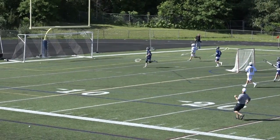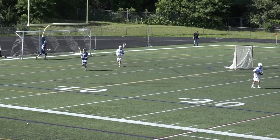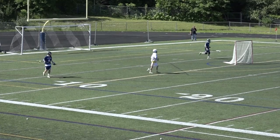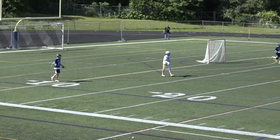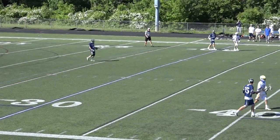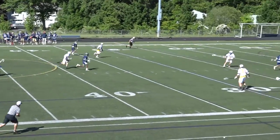Pressure by Nantucket results in an errant pass. It'll be Gambroni ball behind the goal. We'll see what Hull does on their ride here. It looks like they're going to do a drop-back zone and let Nantucket bring the ball up. See when they start to press. Victor's got to come up here. There's no sense. Force that 2-on-1, Victor. Where is it? Oh, what a catch!